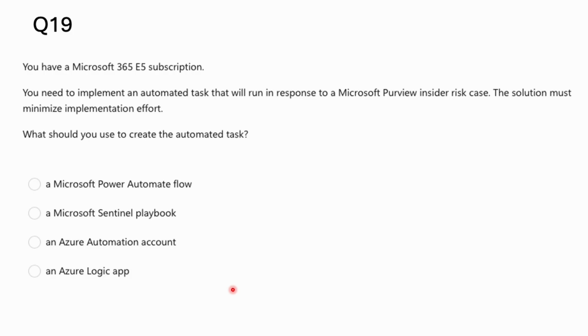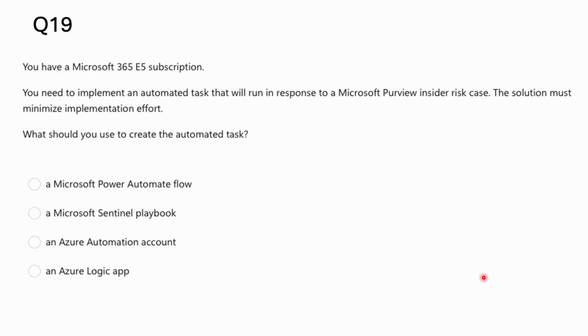This requires minimal coding or configuration effort. For example, you can set up a flow to send notifications by email or Teams messages when a case is escalated, create a task in Planner or Azure DevOps, or update records in other systems. So the automated workflow seems the right answer.